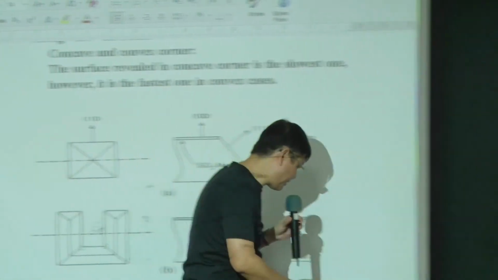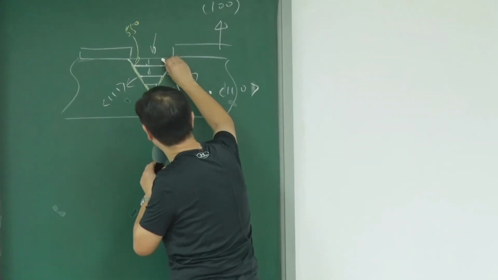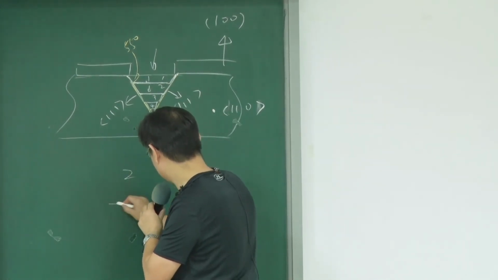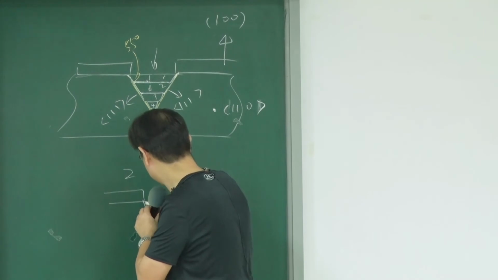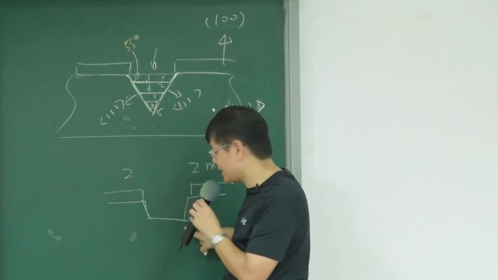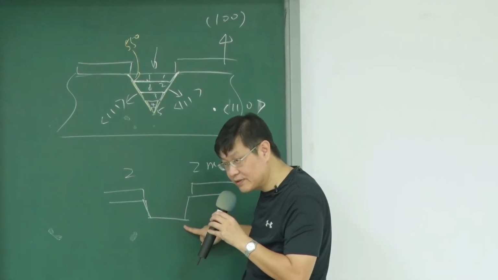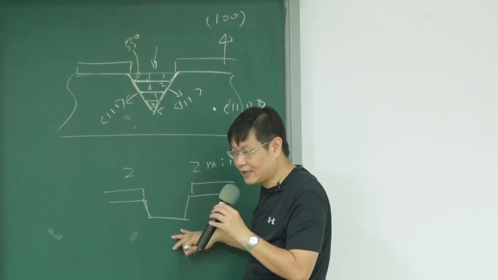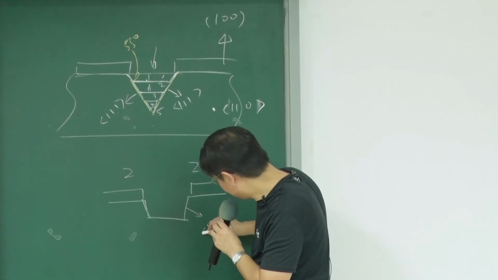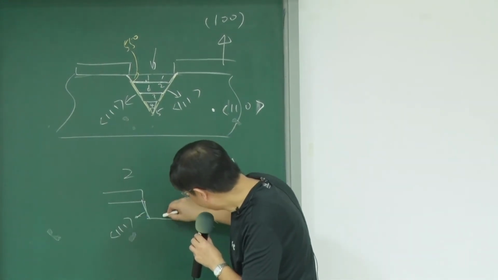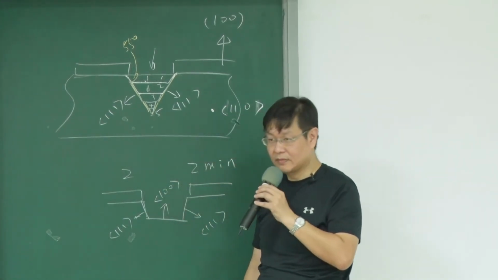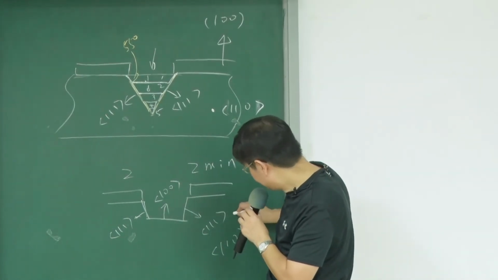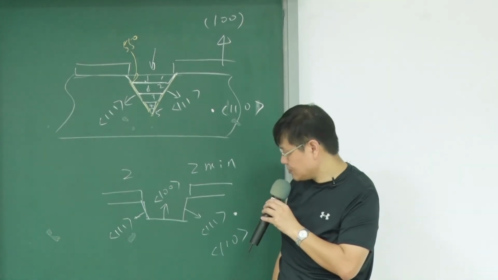But you will have some confinement on the boundary. For example, if you take it out at the first minute, second minute, 3 minutes, 4 minutes, 5 minutes. If you finish at 5 minutes, and you take it out at the second minute, you'll find the structure like this. So still have a flat surface here. Okay? The etching stops because you take the substrate out of the solution. It's not etching anymore. So still you have a 111 here. But you have a 100 here. Okay? Still look into the 111 direction, 110 direction. Look into the 110 direction. Okay?